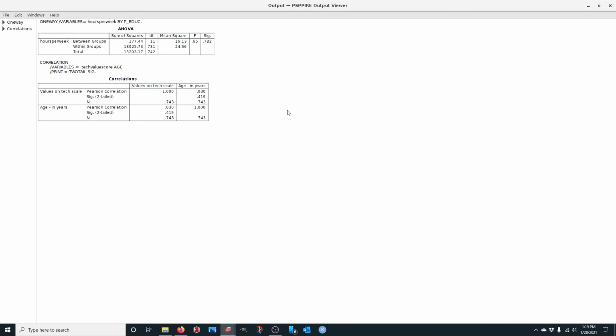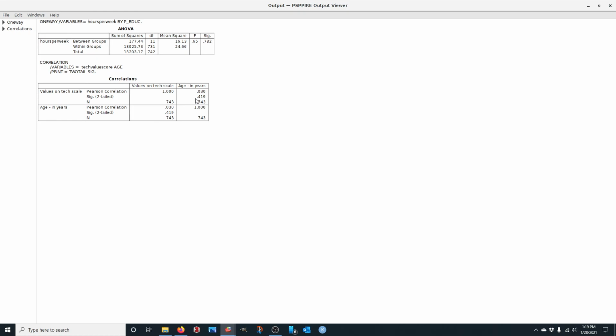Okay, so we're looking at the two-tailed significance here, and it's 0.419. Now, you may see another significance here, and it's also 0.419, but that's just because it's the reverse. It's just the inverse of what you see in this cell, right? They're calculating values versus age in this cell, and then they're calculating values versus age in this cell, and so you're just getting the same numbers because it's the same values. So this is not significant. It's 0.419, so it's above the 0.05.